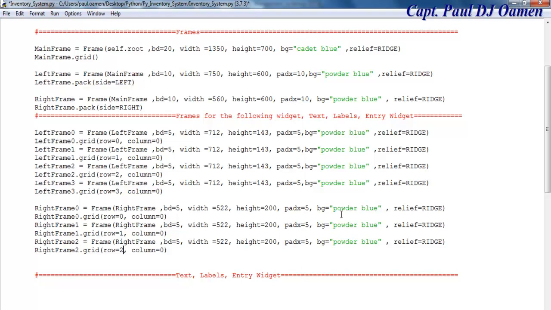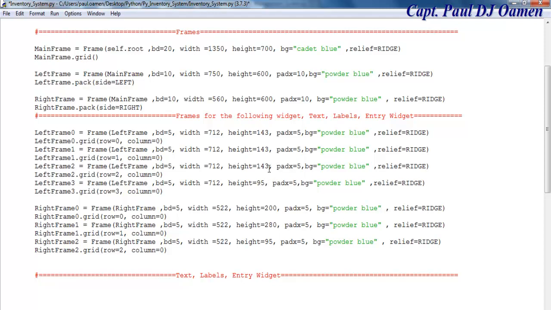Now let's set everything right. This will be 95, and this is fine, and this I make about 280, and right here that'll be 95 as well.